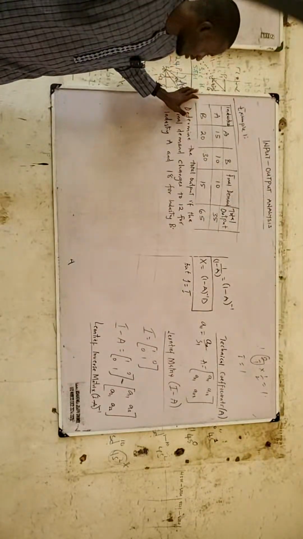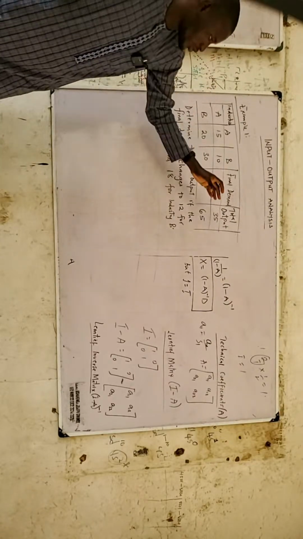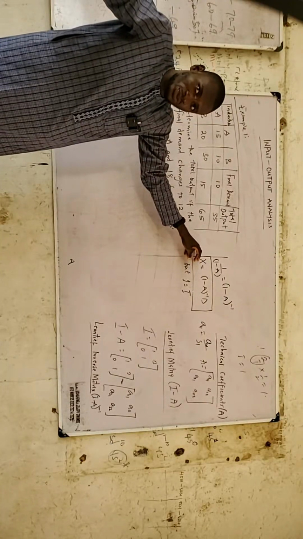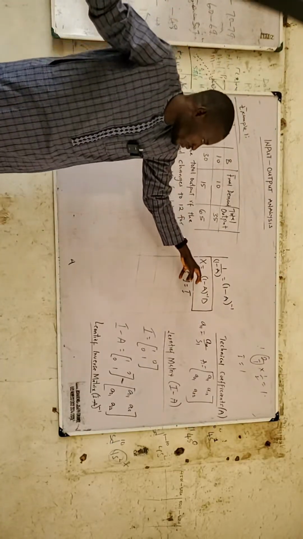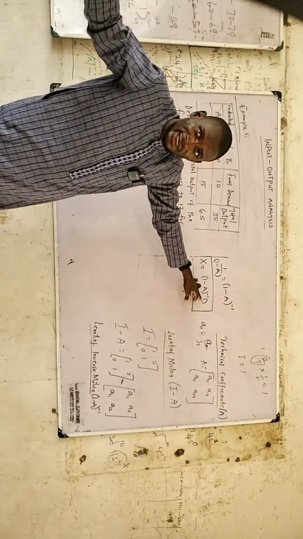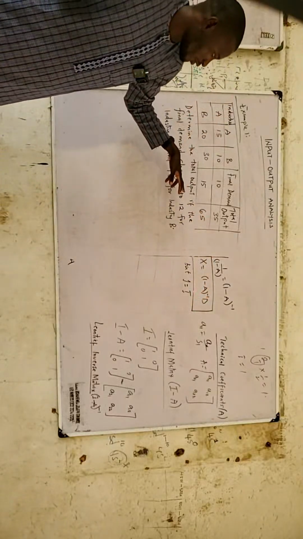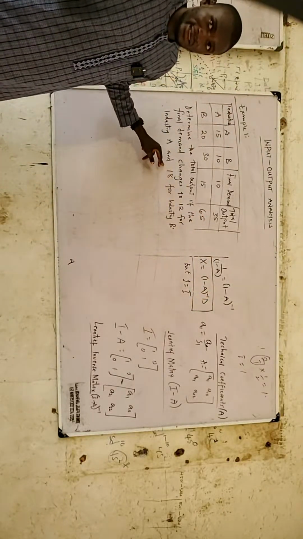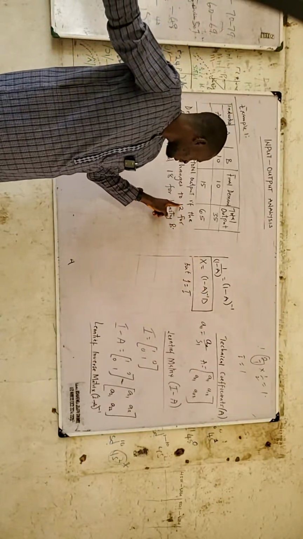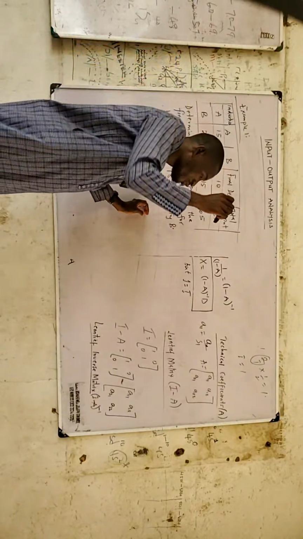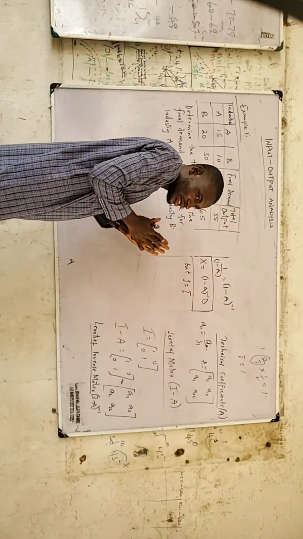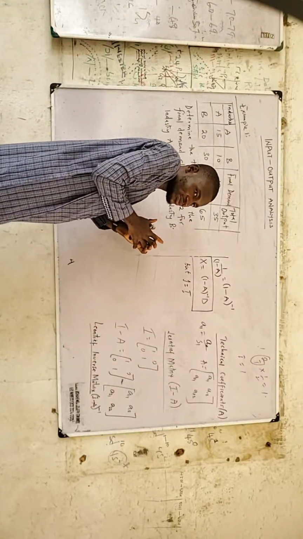But what you are looking for is total output, and we are going to apply this S is for total output. So we are going to solve in such a way that we will get this thing. This one now is the final demand. And the final demand that we're using to solve this question is 12 and 18. So you are going to solve till we have this thing. Then you multiply the two of them together. Then you get the total output.